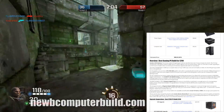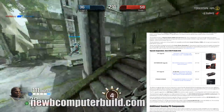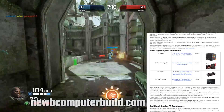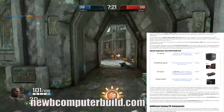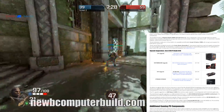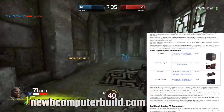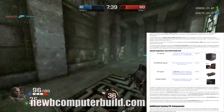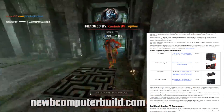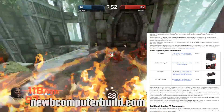If you have more to spend or want future upgrade suggestions: the AMD Ryzen 5 2600X is $209.99, and a motherboard upgrade to the MSI X470G Plus at $117.58 gives more overclocking headroom and better features. A graphics card upgrade to the RX 580 8GB at $249.99 would be one of the better places to put extra money. You can also go with a 250GB SSD at $55.99, such as the Samsung 860 EVO, for more storage space.